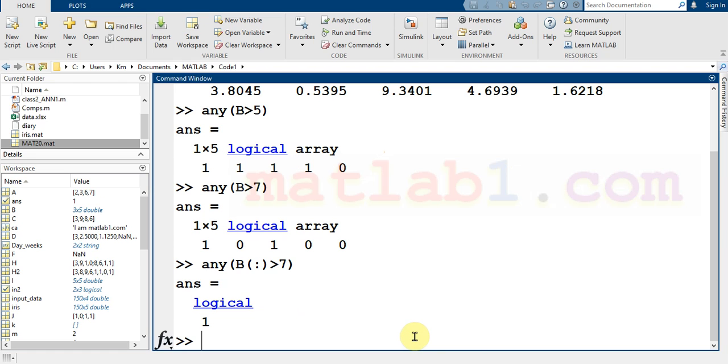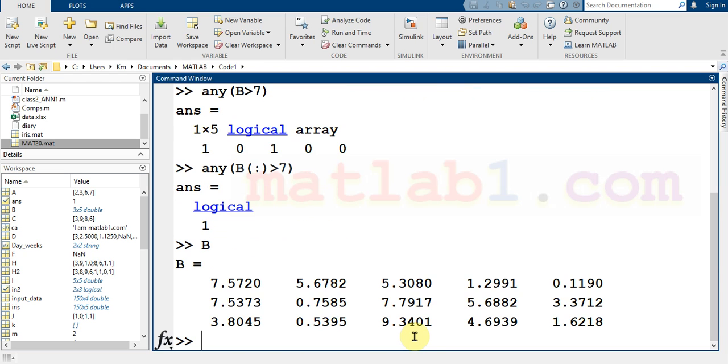It is very helpful when you want to check one time that a condition is true. But if you want to check all of the elements are true, it's all.